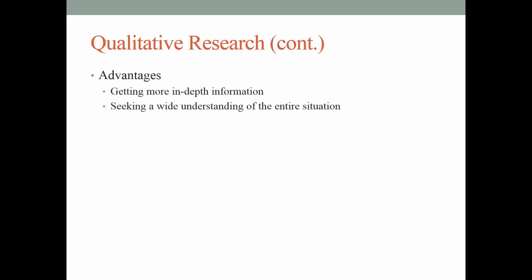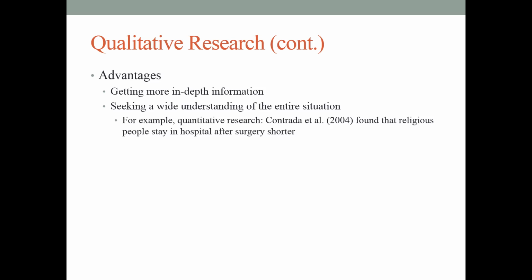Now, the good thing about qualitative research, the advantages: it gets a lot more in-depth information. Okay, and also seeks a wide understanding of an entire situation. So, for example, in quantitative research, they found in this particular study that religious people stay in hospital after surgery for a shorter time. Well, if we just rely on this quantitative research, probably that's pretty much the end of the story. But how do you know the reason?